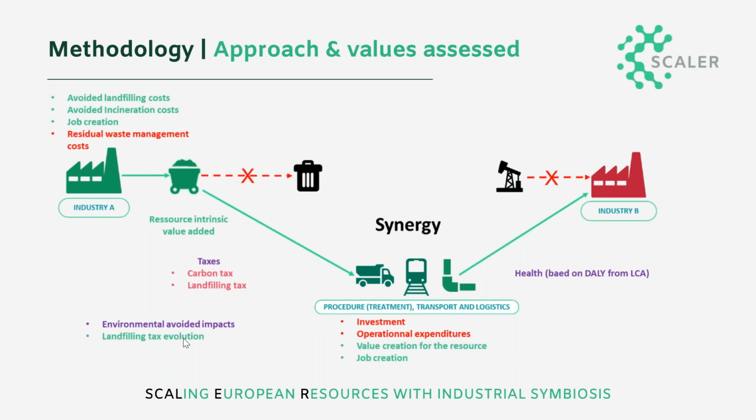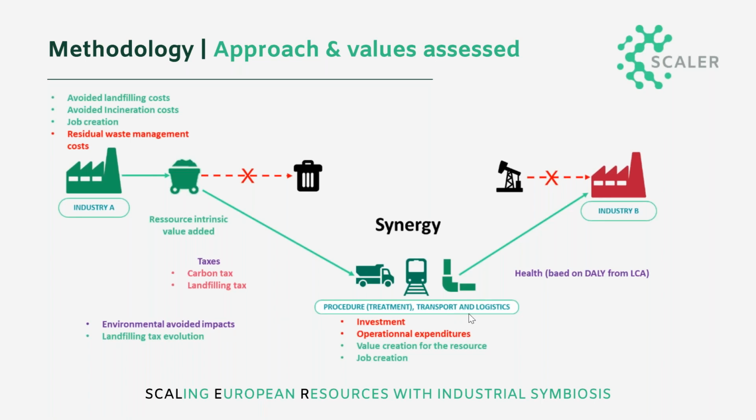We also calculated all taxes avoided, like landfilling tax and incineration tax, carbon tax avoided, and also the job creation for the system. We also reused the results from the environmental assessment, and we used the LCA indicators on human health and the environmental avoided impacts, and we converted them into economic values. So it was interesting to compare the economic values generated by the avoided impacts on the environment and human health.